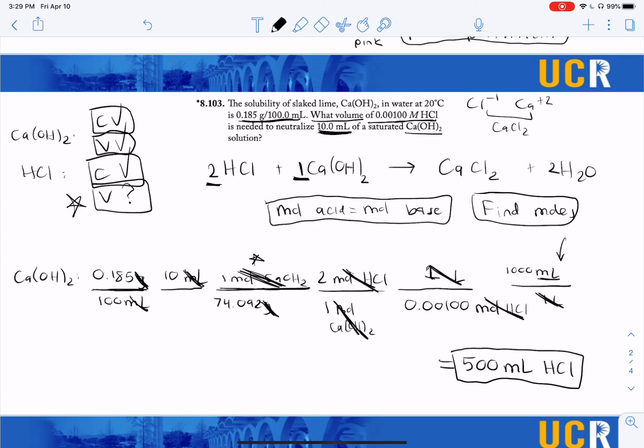And then just the takeaway that I always like to keep in mind from this is that for titrations, the moles of the acid is equal to the moles of the base. And the second one is that whenever you're doing a titration, the goal is always to just find the moles first. Find moles of substance. So if you find the moles, you can find everything else.